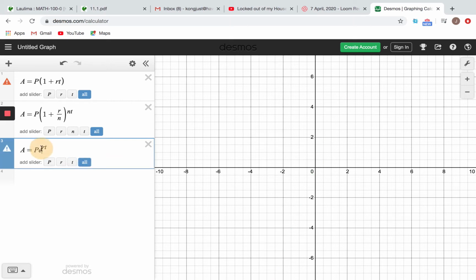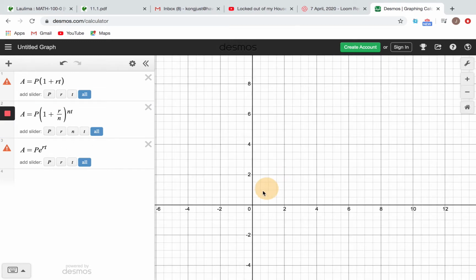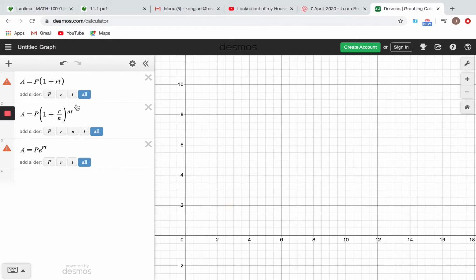And if I type in e here, this particular graphing calculator recognizes that e is that number, kind of like pi, right? So this is roughly 2.718, and so on. All right, the last thing I'm going to do is add sliders. Sliders are just going to let me play with these numbers and move them around. The bottom axis, the x-axis, I'm actually going to change to the t-axis. What that's going to represent is time. As time progresses, how much money are you going to end up paying if you're borrowing, or if you're lending, how much you're going to end up getting.